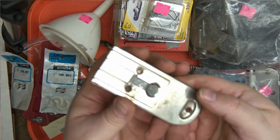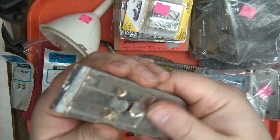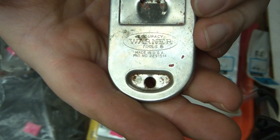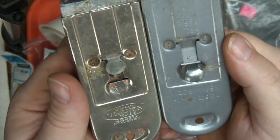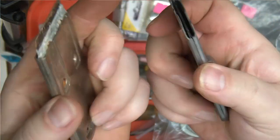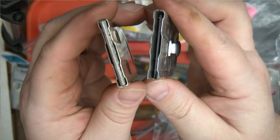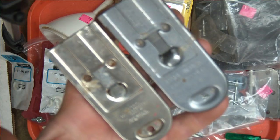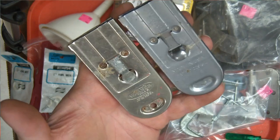Alright, so this scraper, ooh, it's filthy, needs a good cleanup. It says Warner Tools Made USA, and it has the same patent number as the first one that I had pulled out. Interesting, they're not exactly the same, but they have the same patent number. I wonder if they're made by the same company but at different times. I tell you, these would be a good thing to collect because they're everywhere. It's not like Stanley 199s that you can't find anymore.